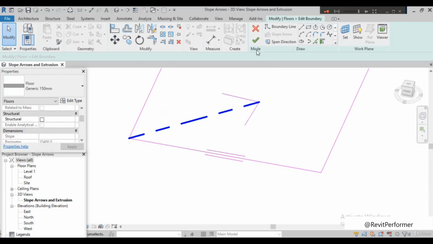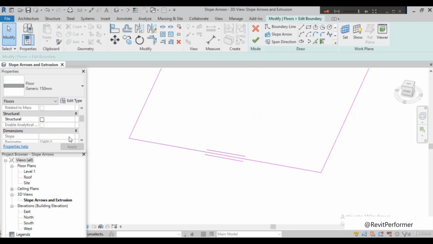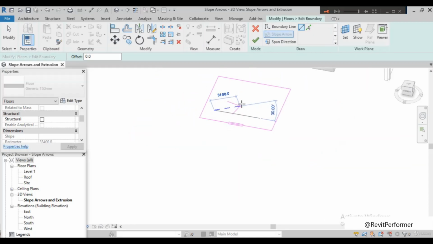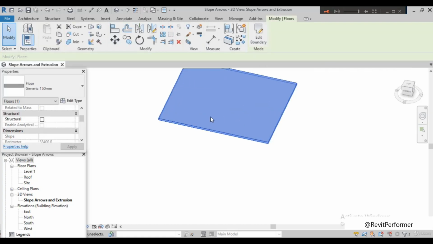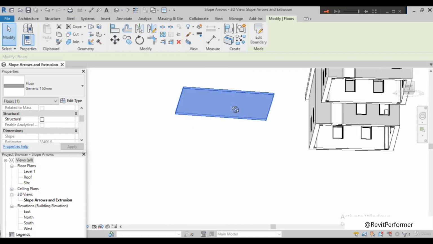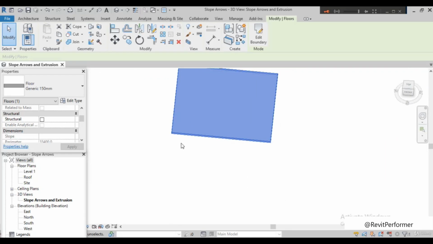If you select this and delete it, and go to the slope arrows and start at the middle and go to the top, and then you can start the slope, you can see here the slope will not be found. Okay, the slope is not found. So it's important to use this at the corner of the sketch.